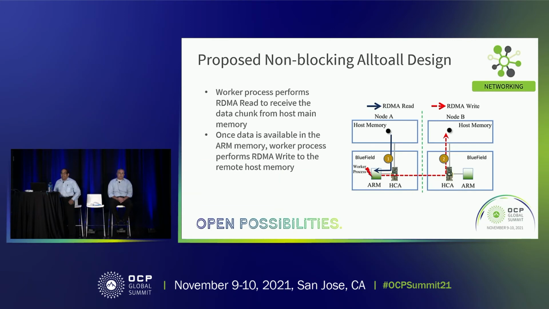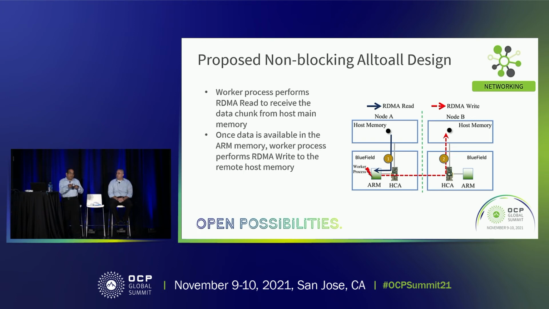So now let's go into a little bit of detail on how we actually implement this. This is an example of non-blocking AllToAll. Here we are combining this with RDMA. Let's say this is the host memory, this is the ARM core. Instead of the regular host-to-host exchange, you can send data either by doing an RDMA write, or you send a message and this node does an RDMA read. But now what we can do is, instead of the host processes communicating with each other, we go through this 3-step approach, or a 2-step rather. So here we can do an RDMA read. That means once those tasks are given to the worker process, an ARM core can go do an RDMA read, and then it can do an RDMA write directly to the host memory.